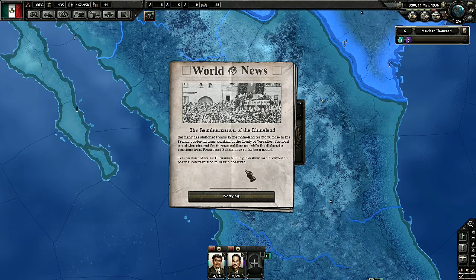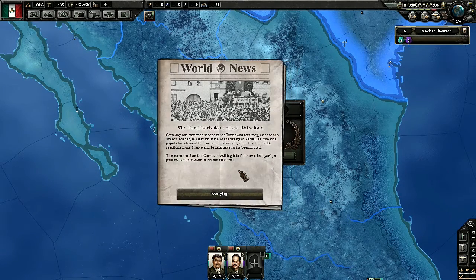The remilitarization of the Rhineland. Germany has stationed troops in the Rhineland territory close to the French border in clear violation of the Treaty of Versailles. The local population cheered the German soldiers on, while the diplomatic reactions from France and Britain have so far been muted. It is no more than the Germans walking into their own backyard, a political commentator in Britain observed.